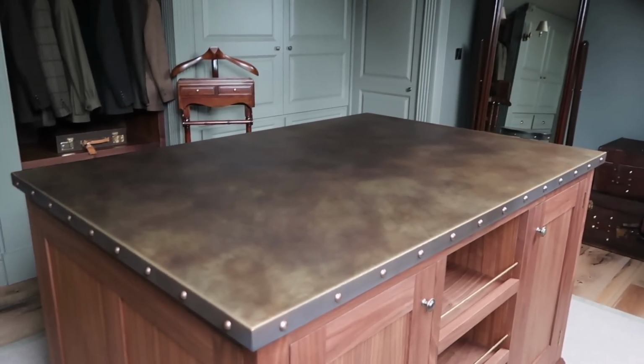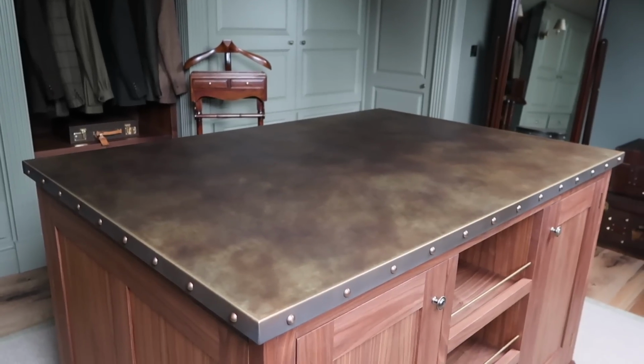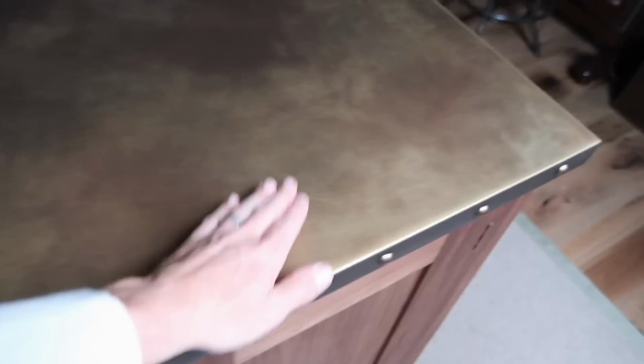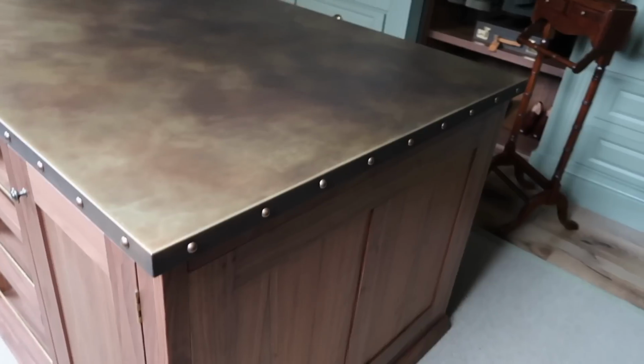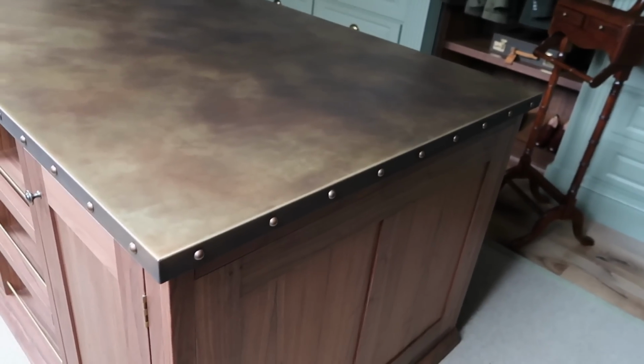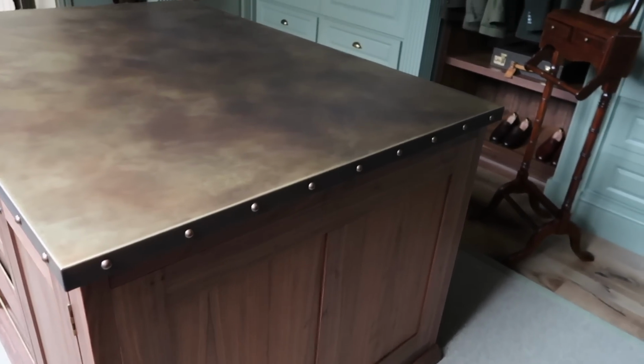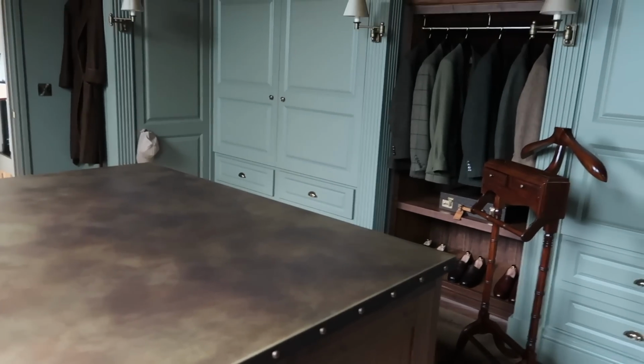The brass worktop has come out incredibly well. It's hand finished, and so it's got this really nice patina on it. It's so nice. It's coming up really light on the camera, but in real life it's a lot warmer. So the tones of this are a lot warmer than what you're seeing. It has got a lacquered finish on it, so it's semi-protected. I'm sure at some stage I'll scratch this up when I'm working away on it, but at the moment it's looking pristine. Andy Summit Carpentry's done an incredible job.